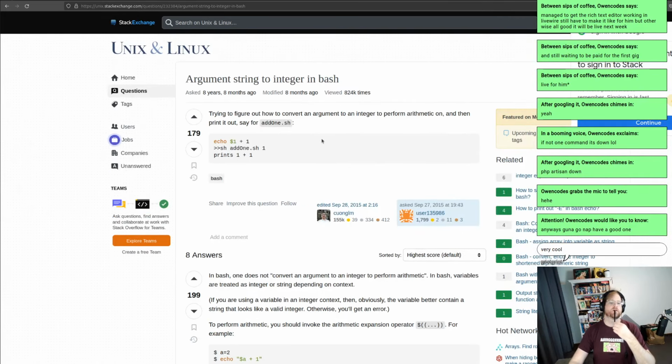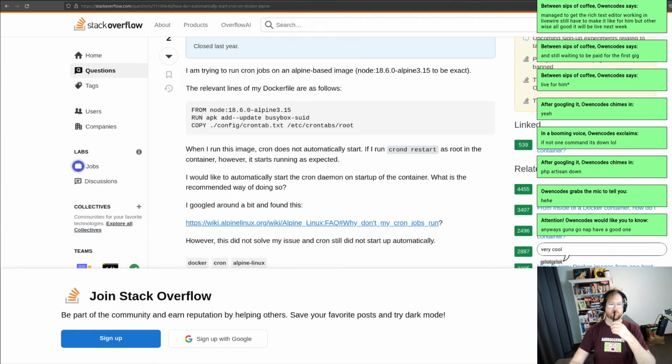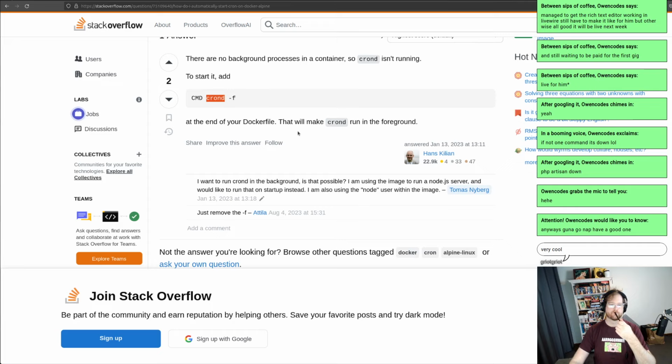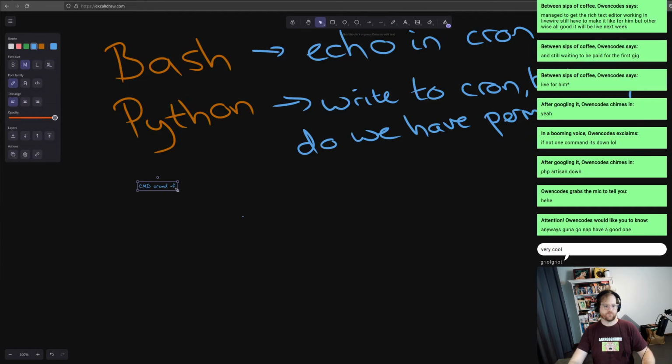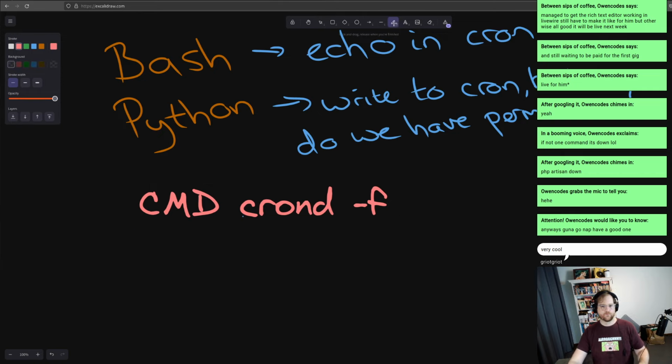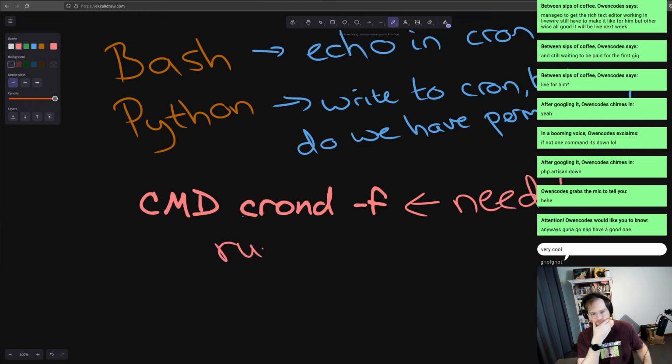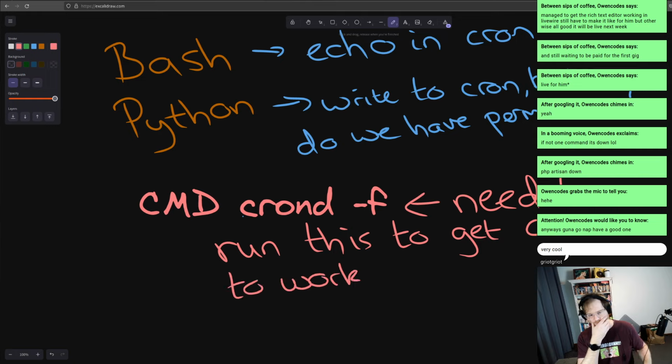I don't think that's going to work. I think it's just going to be a lot harder in bash. Ooh, that's a good point. We need to run this to get cron to work.